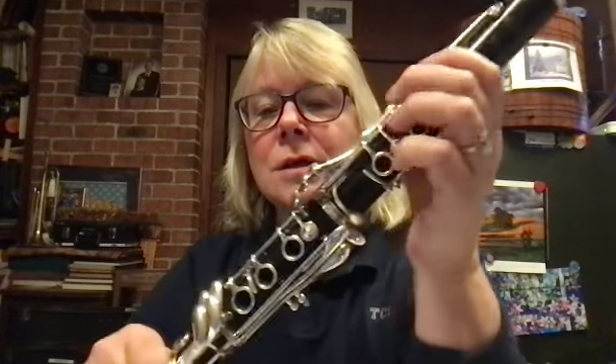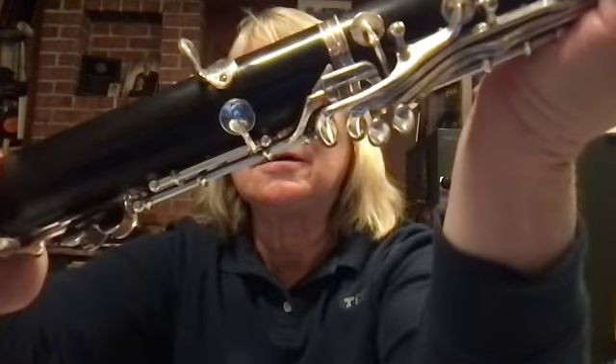The middle part is really important because there's a part that has to fit together. When you put your clarinet together, don't smash these and grip them hard because then you might actually bend a key, and then you have to take it to the shop — that's no fun because it costs money. Just rock it back and forth like this. You'll notice that this part here has to match up with the bottom part. The top key has to be on top of the second half of your clarinet — the bottom half. The top has to fit on top of the bottom half and it fits right together.